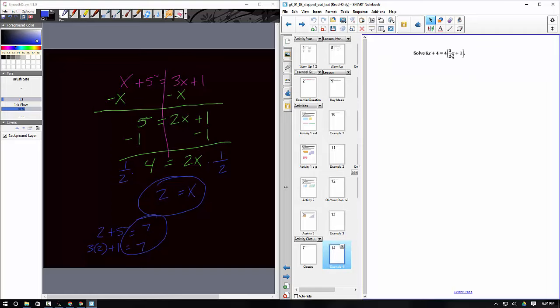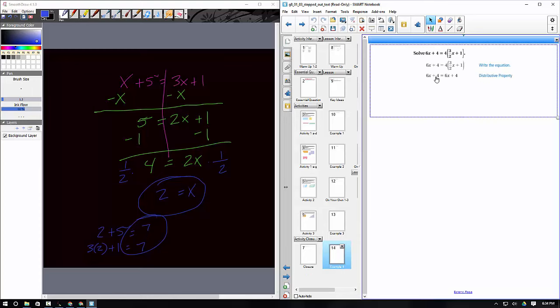This one here, you would simply distribute out. Again, this would be 12 over 2, so this is 6x plus 4. And then I would subtract the 6x. This is the same thing that happened before. If you have 0 x terms, I'm going to have 4 equals 4. Well, I guess in this case, any number will work.